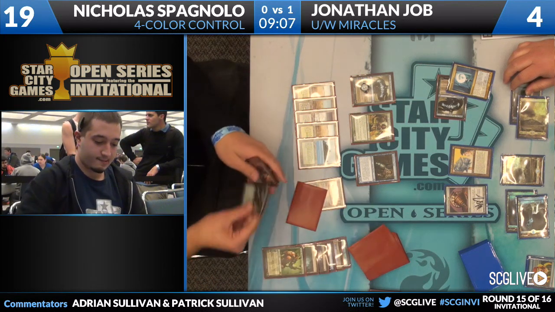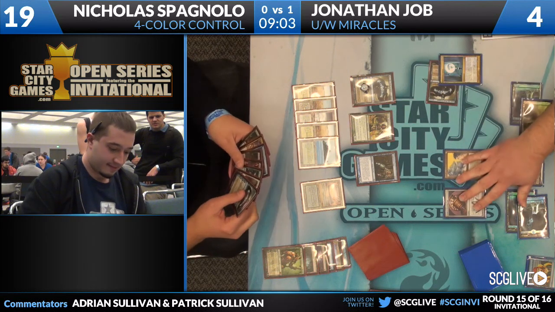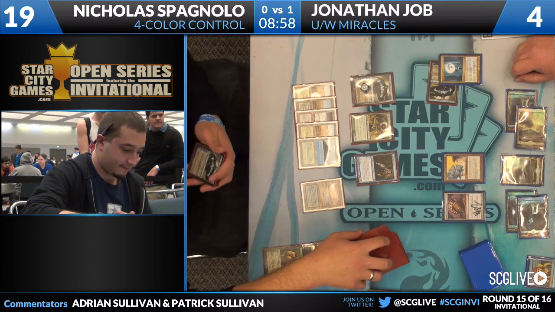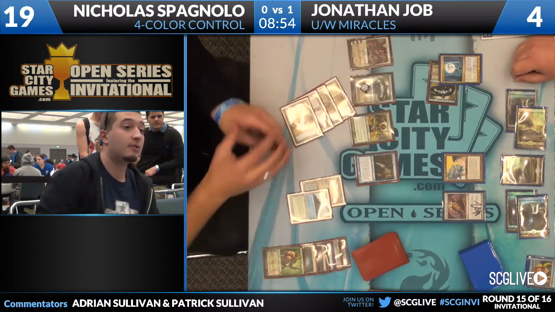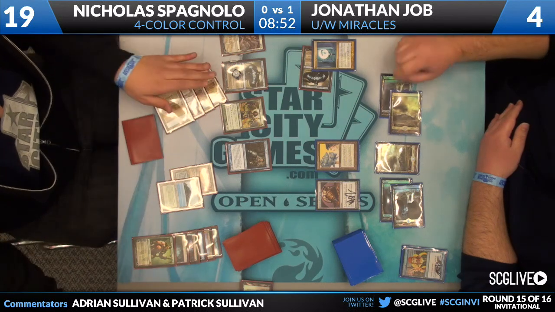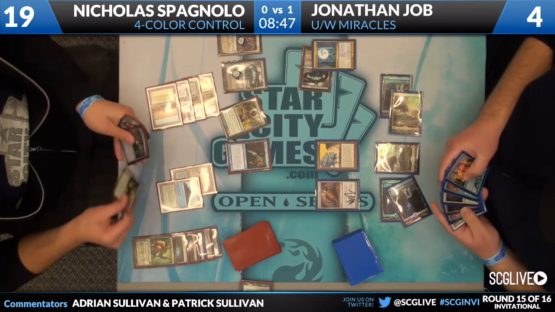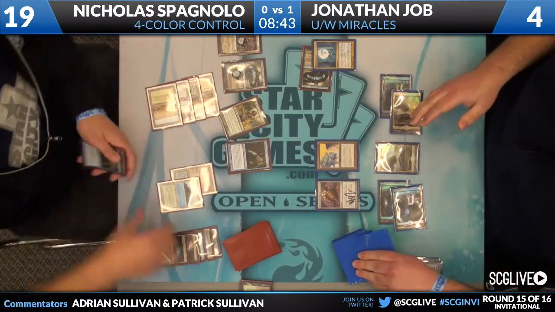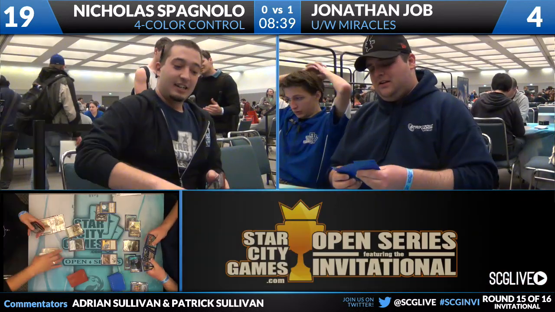Spagnolo again brainstorming. Finds an, I guess his Elspeth is lethal. Sure, whatever. Why not? Why not? Brian Kibler has just alerted everyone that he has defeated goblins with Baneslayer Angel. Legacy, folks. Elspeth giving Snapcaster Mage flying, backed up by Noble Hierarch, Jace the Mind Sculptor, and Garruk Primal Hunter. Pretty standard 4-color control matchup against Blue-White Miracles.